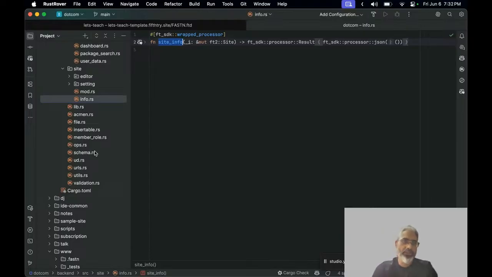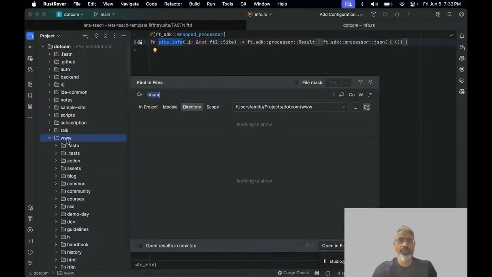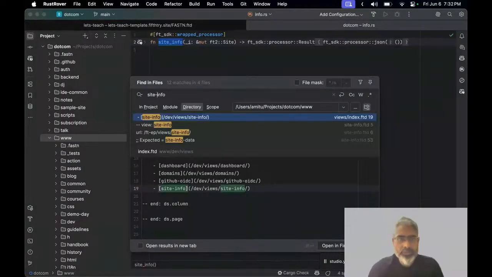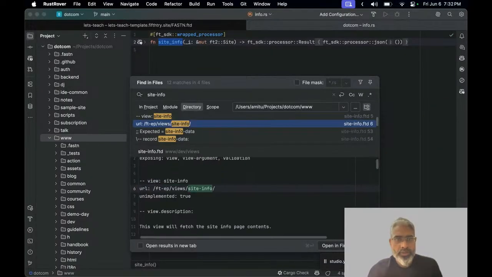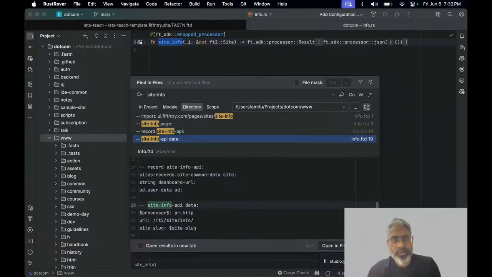So site dash info, what is the URL that we are using? Site dash info in the source code. Right, so you can put either dash or underscore.